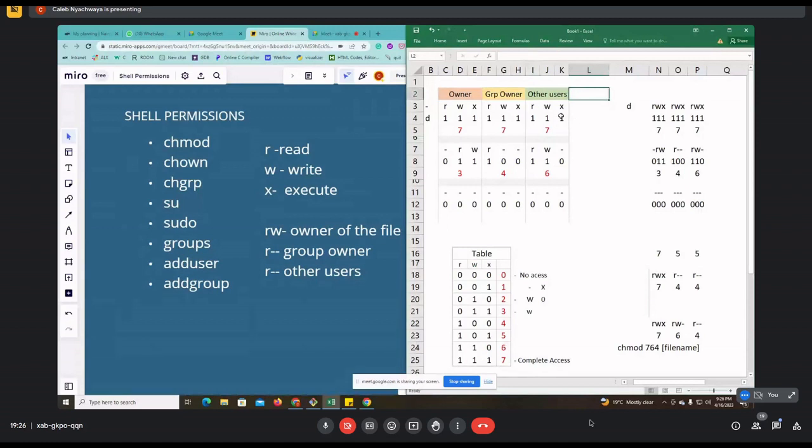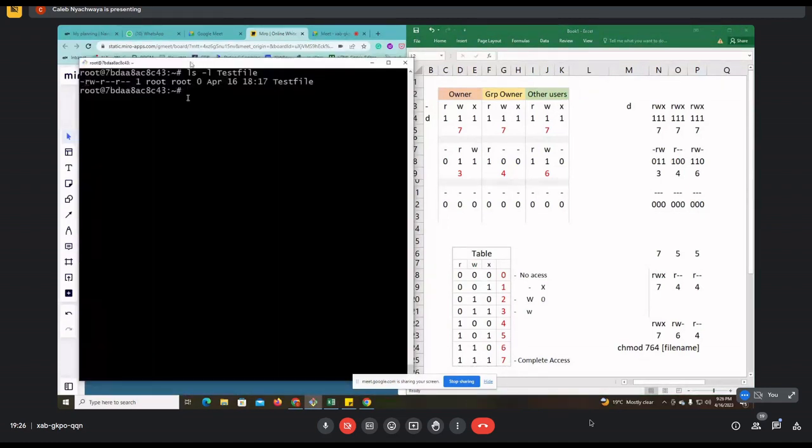So here I've divided. Let's say we are working on this file. This is our file, and we can see the permissions for these users. For this file, the owner of the file is able to read, write, but is unable to execute. Let me delete this so that we have a clear picture.